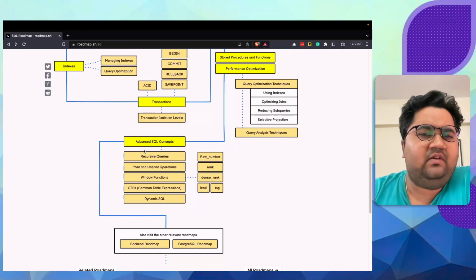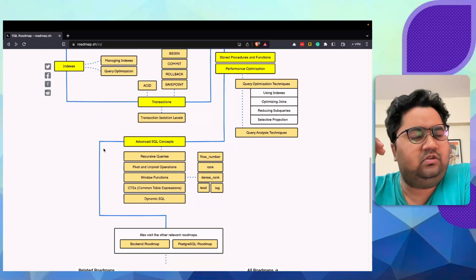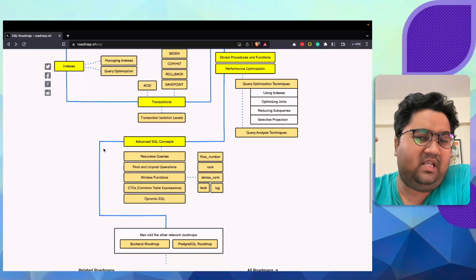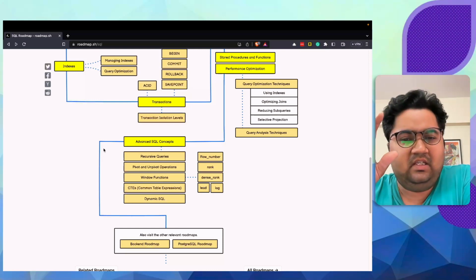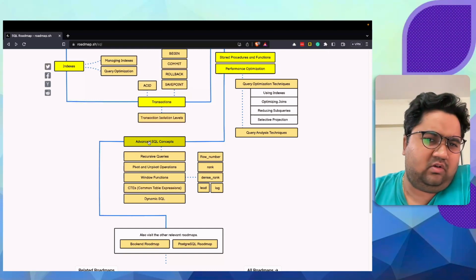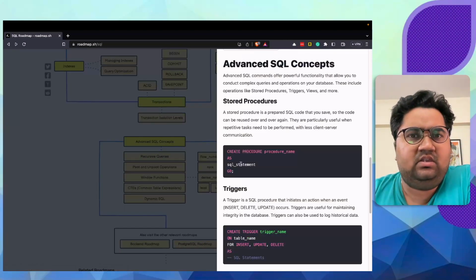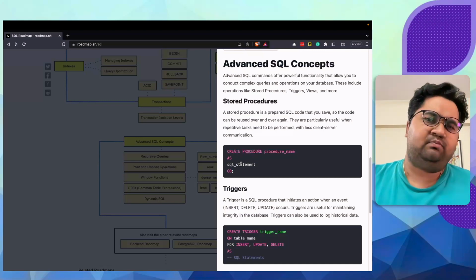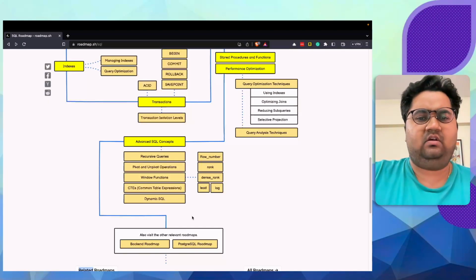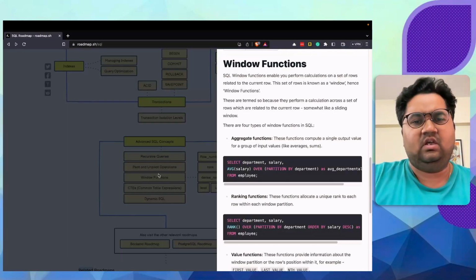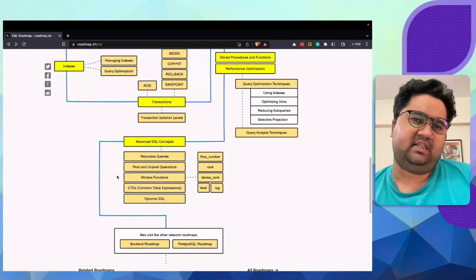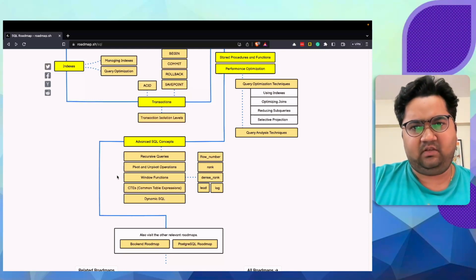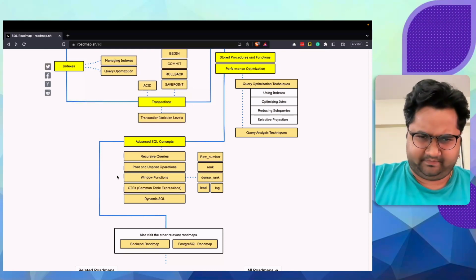Then we move on to advanced SQL concepts. These are really top of the line: recursive queries, pivot operation, window functions, table expressions, dynamic SQL, dense rank, row number, lead, lag, tons of different conversations that can happen. And these are very powerful functionalities of databases, and most of the time different database products will offer additional functionalities in these. Most of the stuff that we have talked about here is common and ANSI standard, but you definitely can look at more advanced versions if you have to refer to a database product.